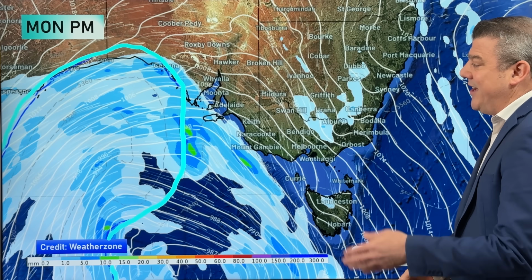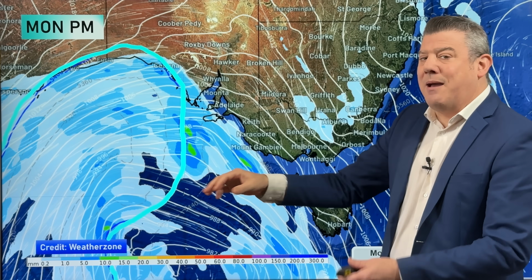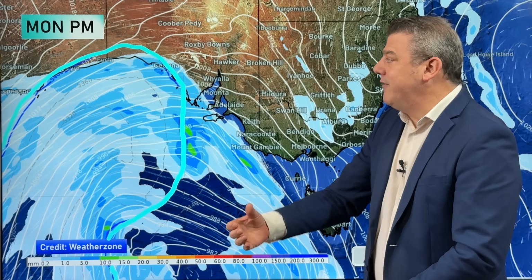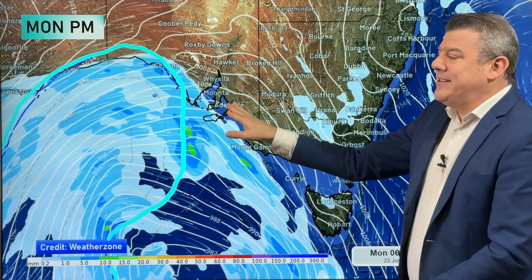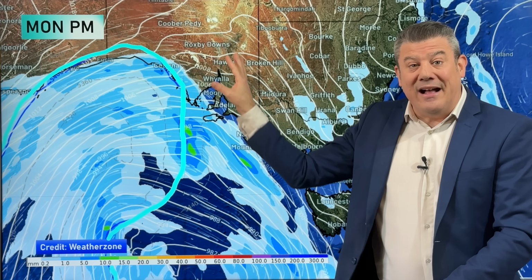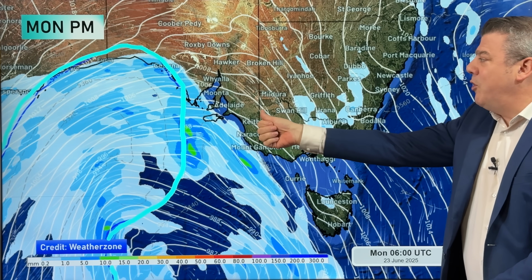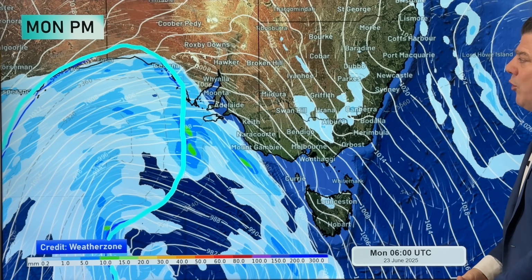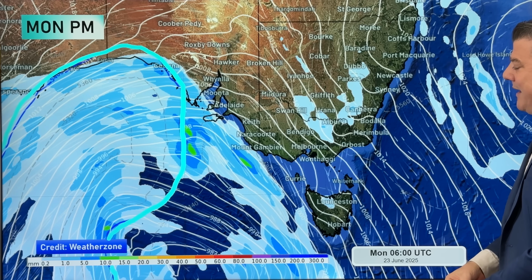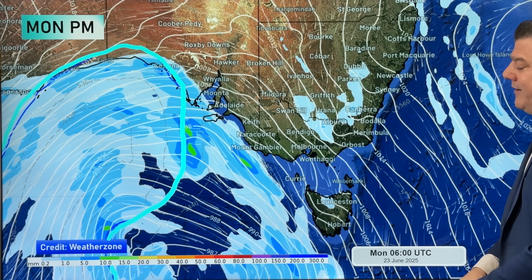So here is the setup for this afternoon. So look, we've got this cold change moving along. See the blue line? That measures polar air that's south of it. So you're certainly going to feel the temperature drop. But if you're in Adelaide, it may take a little later into the day in other parts of South Australia towards the Victoria borderline for that to move on through. You can see the windy nor'westers, they pick up right across Victoria today, some parts of New South Wales as well, and certainly Tasmania caught inside that windy nor'wester.